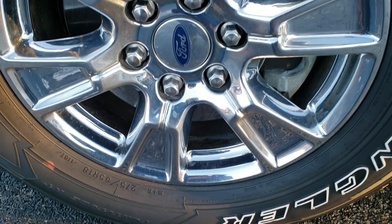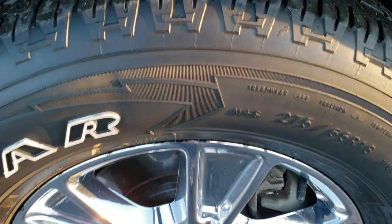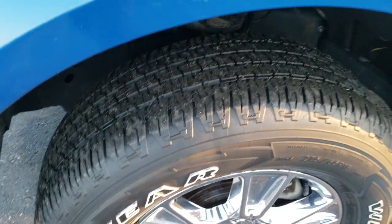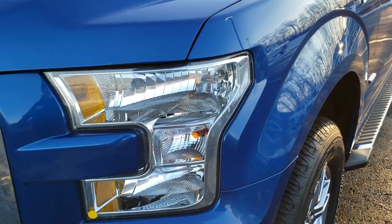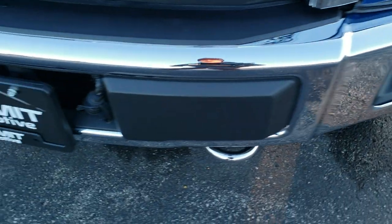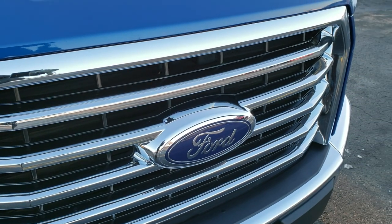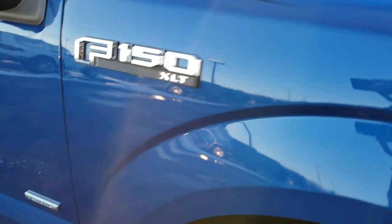Comes with the factory 18 inch chromed alloy rims and Goodyear Wrangler 275-65R18 tires with about 70 to 75% of the tread left. Didn't see any dents or dings on that front fender. The headlight lens is nice and clear. Front bumper is absolutely perfect, and it does come with the chrome trimmed grille — I think this one has the chrome appearance group. Hood is in excellent condition.